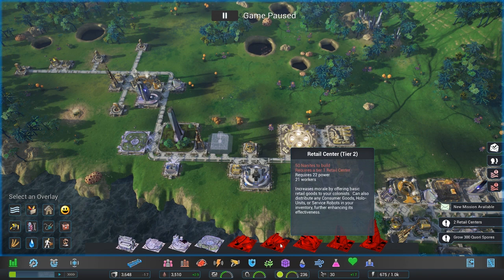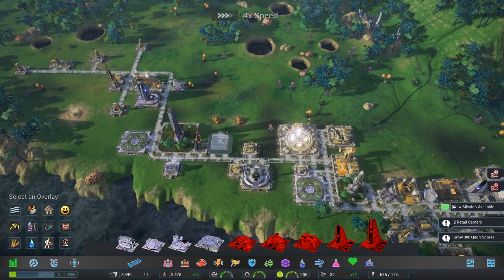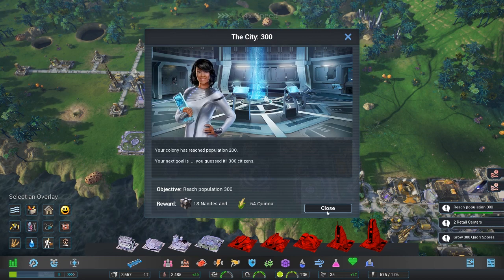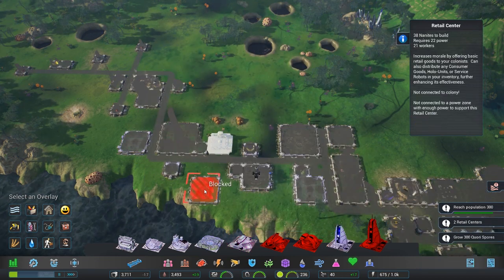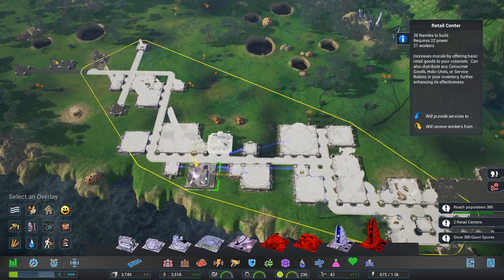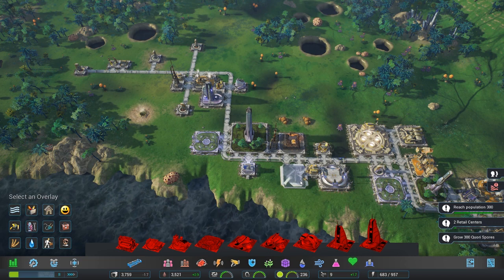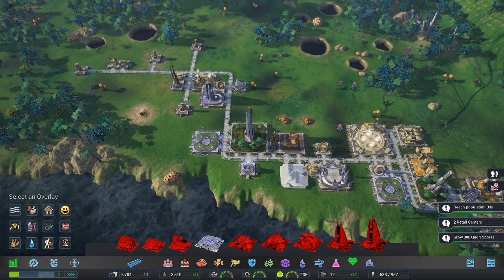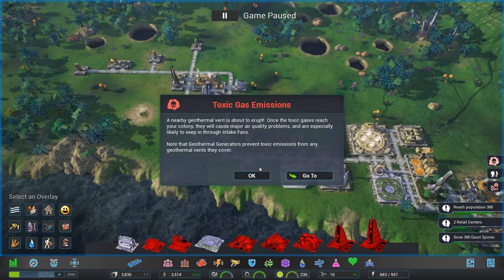Okay. And now they want us to do retail. We're running out of nanites. Should be okay. Got that. I don't even know how... I guess this is kind of tutorializing the research... Or not the research, the retail system.